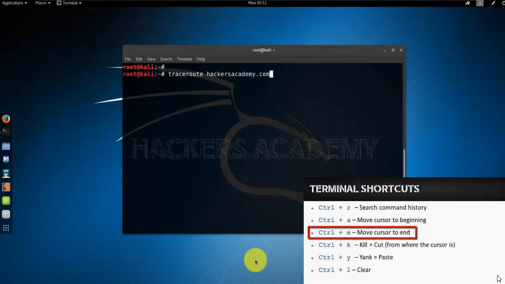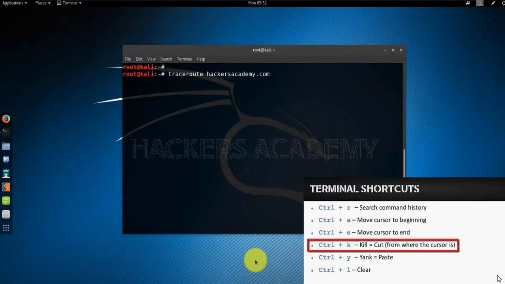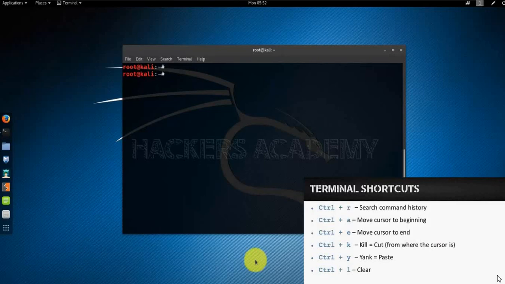Another option I can use to delete the whole thing, which is the same as the cut command, is Control K. Now, obviously, for that to work, I need to be at the beginning of the line, which is Control A, and then Control K will cut or delete the whole line. This is more useful when I'm dealing with text editing, but it still could be used on the terminal. If I want to paste it back, I use Control Y. Y stands for yank. And if I want to clear my screen, I do Control L, and that clears up my screen. Great, experiment with those for a while, try them out for yourself, and then we can move on to the next section.